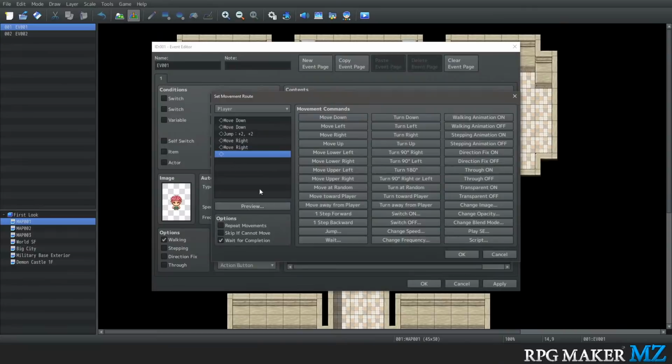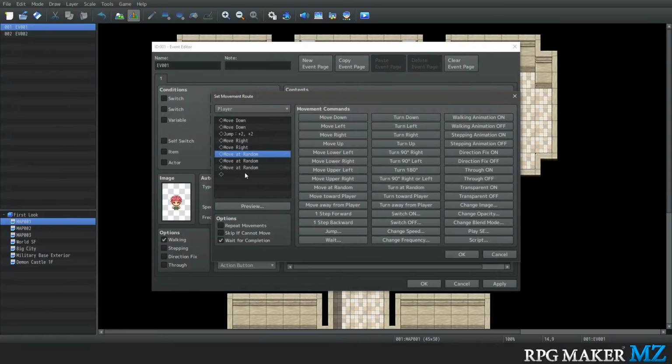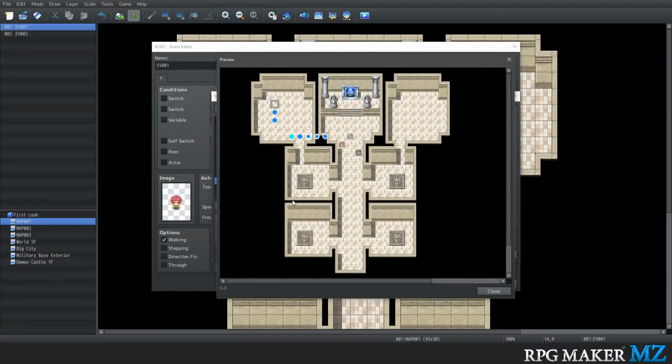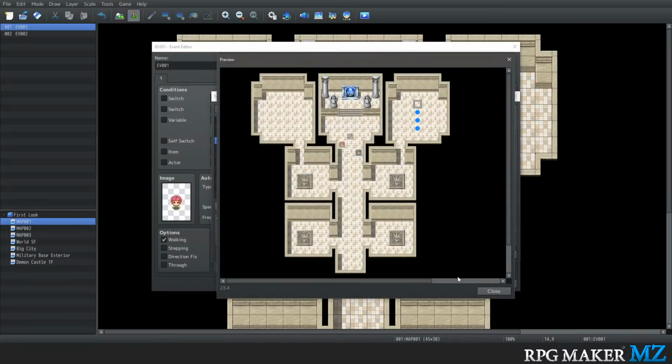Let's see what it does when you put in random though. Move it random. Okay, it just shows a pink dot, I think, when you have move it random. I wonder how it acts with... I guess it would know which direction you moved last. I do wonder what it does, though, if you put step forwards. I guess it just goes down if you haven't specified direction.